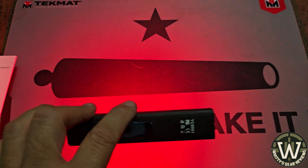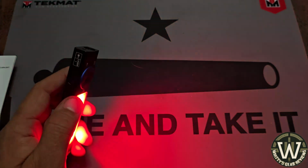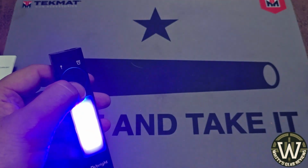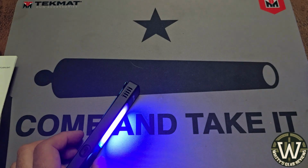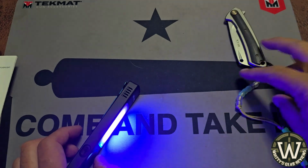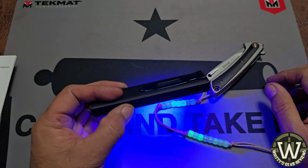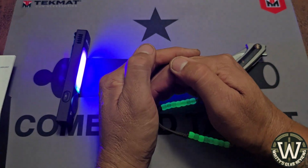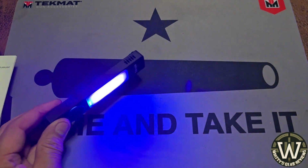It's one click to get to your red. That button also has memory too, so if you're trying to read something at night and you don't want to lose your night vision, you have your red. You have your red flashing. That is a UV light. We can check that real quick against something that glows in the dark. Let's grab our beads here. And I can already tell you that's a pretty strong UV light, because those things are glowing in there. And they started glowing pretty quick. So you have the UV light.